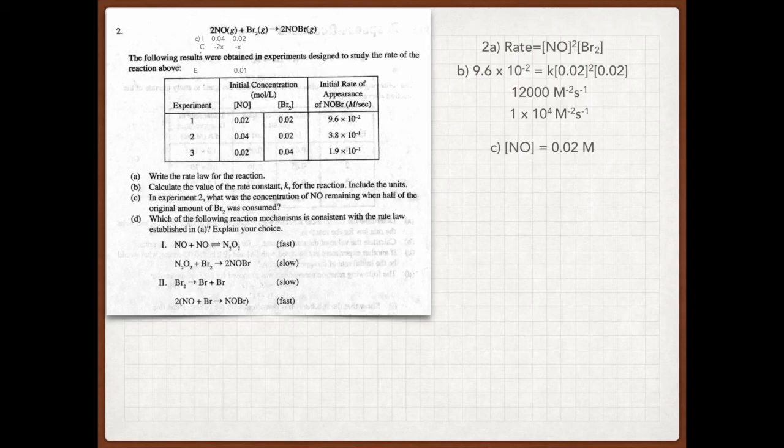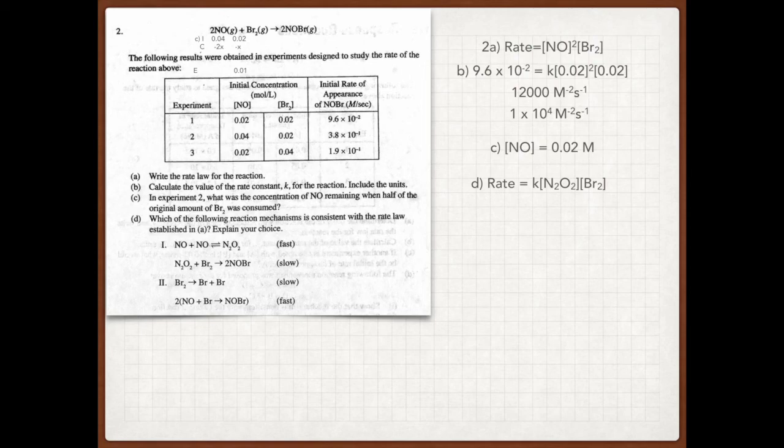So I'm going to do this. I'm first going to write out the rate law for my slow step, which is rate equals concentration of N2O2 times my concentration of Br2. Keep in mind, because N2O2 is an intermediate, I can't leave that in my rate law. So what I'm going to have to do is set my reaction rate for NO, the forward reaction, and the reverse for the fast reaction. I'm going to set them equal to each other.